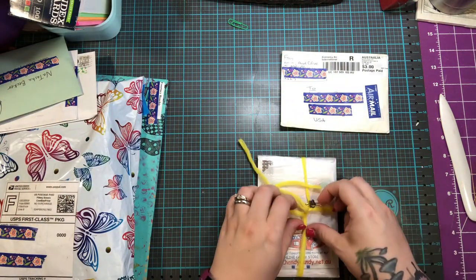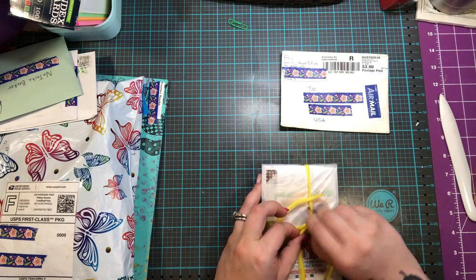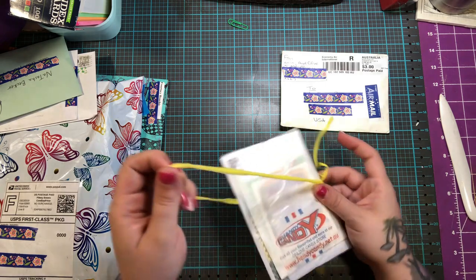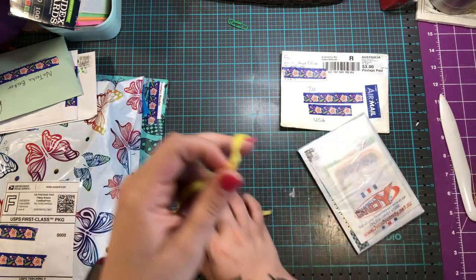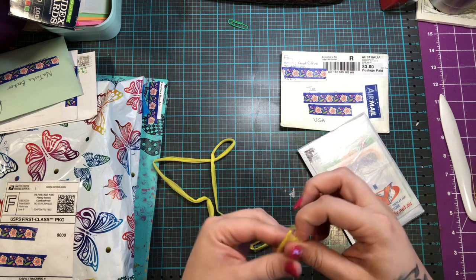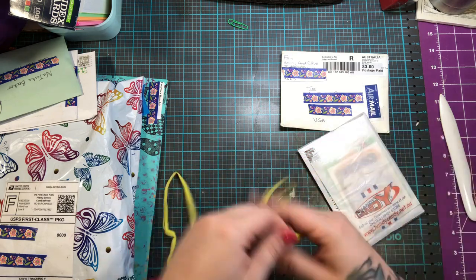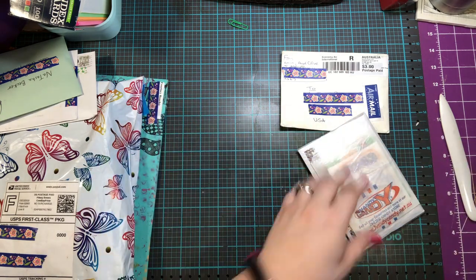And I don't know what this material is, but it's really cool. And I don't want to cut it. Oh, good. I don't have to. Okay. That's neat. I'm not sure what material this is, but this is really neat. Might have to play with that.